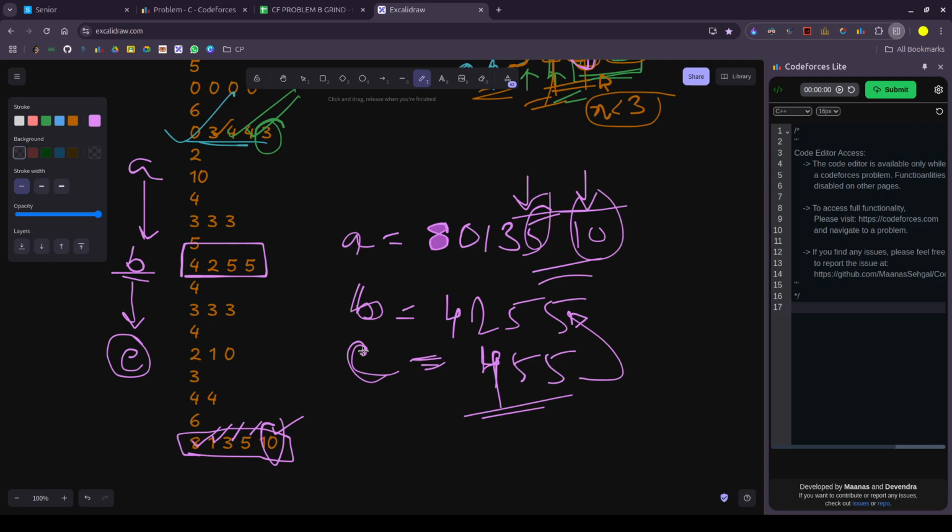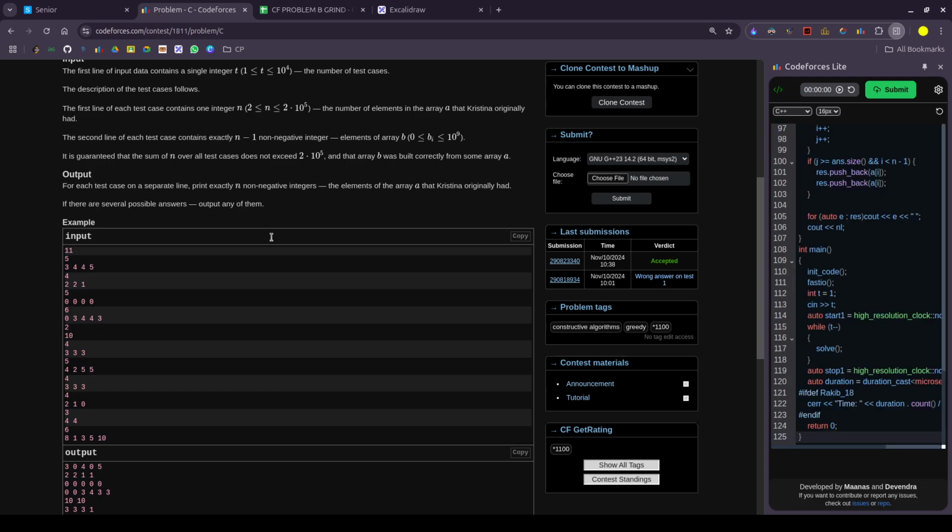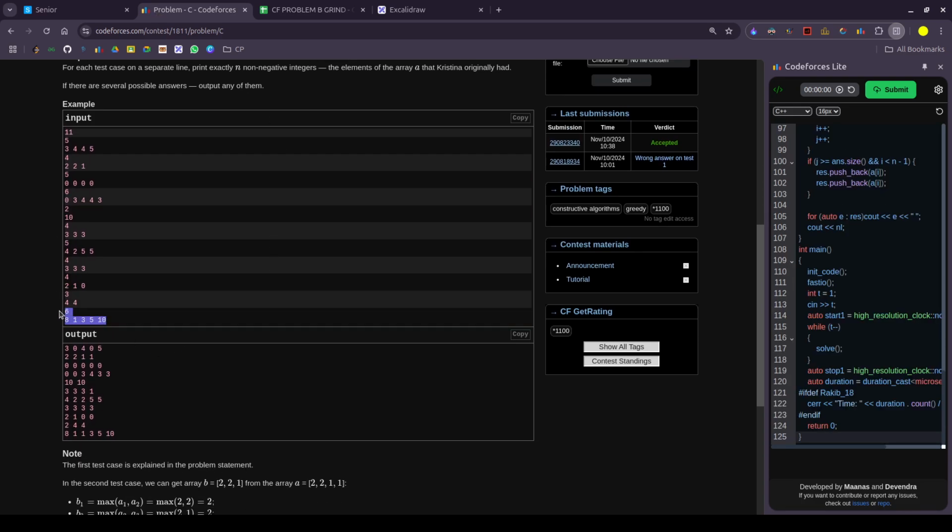And if we make it possible to get B from C by adding some extra elements, then isn't it that C will be a possible answer? We can also write it like C equal to B if we get the array B after adding some elements to C, obviously. So if we make some changes, like let's break down a single test case, then it will be more clear.